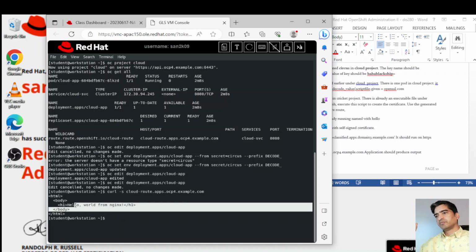Usually I remember I was solving one of the questions in the past for my project. Unless this variable was set, the application would give output that the application is not ready. Once we set that variable, the pod was able to connect to the database and fetch some values, and after setting this value it gave the output. So make sure you are setting the value the way I have explained in this video and that you are getting the output.